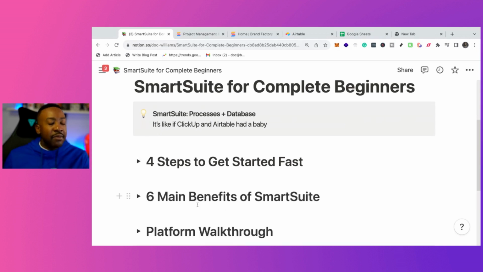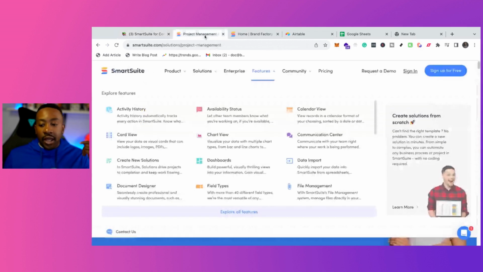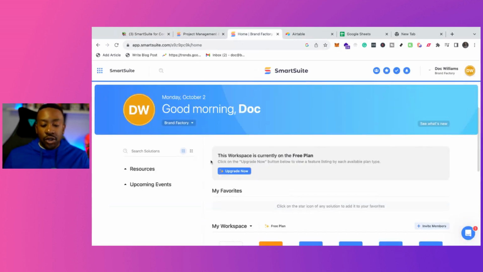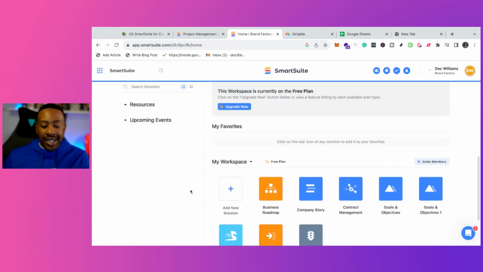Now, we'll go through the main benefits in a moment, but it's important for you to see the platform and to get familiar with it, to then be able to match the benefits when we go there. So the next portion is getting started. If you want, you can sign up for free, and then you're taken to this main section after you get onboarded. It'll ask you about what kind of company you have, how big is your team, and then you're going to be taken to this section here.